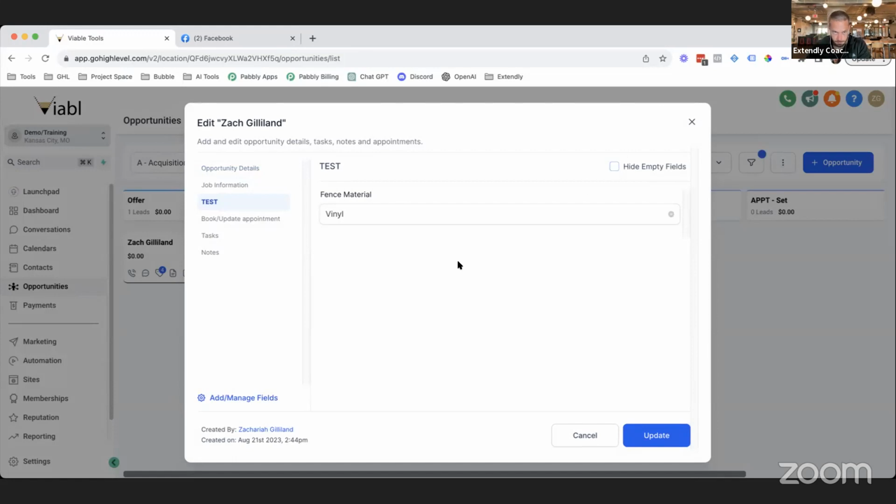And then, of course, the ability to interact with that information in a workflow is huge, without keeping your contact records full of a bunch of random information that's always getting changed out and all that kind of stuff. So we're currently thinking of all the potential ways that we could use this at Extendly also to better organize our contact data structure.